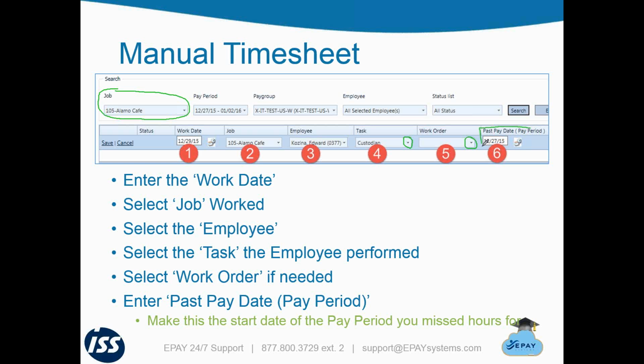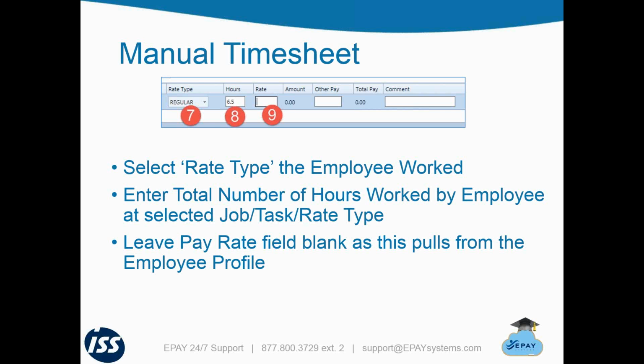And then lastly, you have this field on this screen called past pay date. Now, the rule of thumb here, make this simply the start date of the pay period for the hours you missed. It's kind of a hard thing to describe, but it's basically another verification point. So if I go here and put the same date, the start date, which is 27, 27 matches my pay period up here. Just put that in the past pay date field, and that should suffice. Now, as I go through here, there are 3 more fields I want to go through real quick, and I have some questions I'll answer.